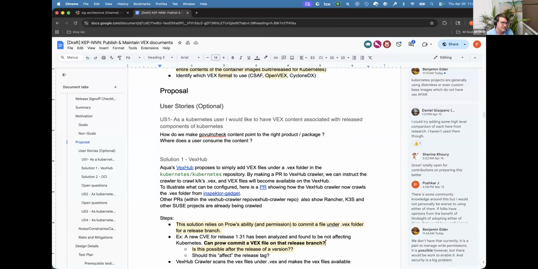Right. It's definitely an important question. I guess there are two aspects to this. One is scanners need to support the format of the documents we will generate, which in this case is VEX.